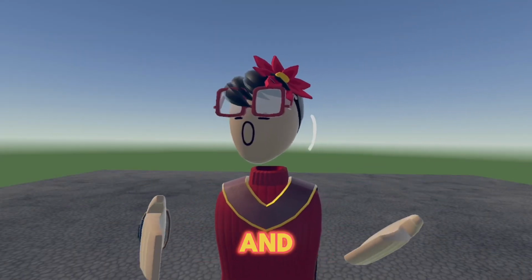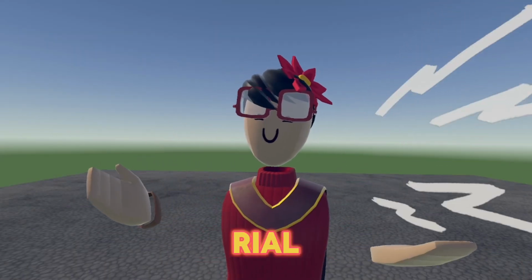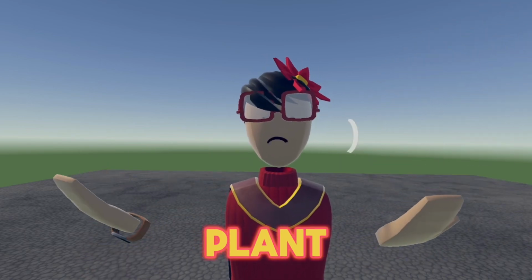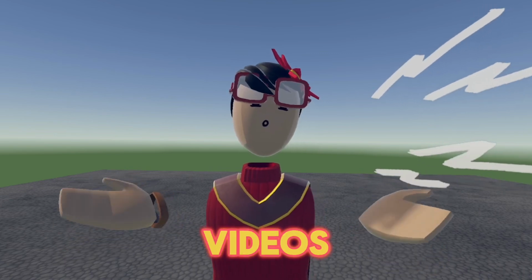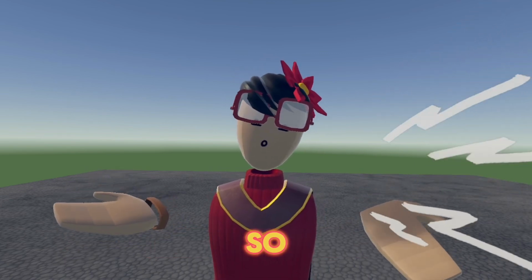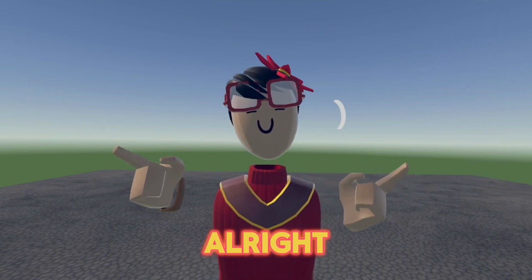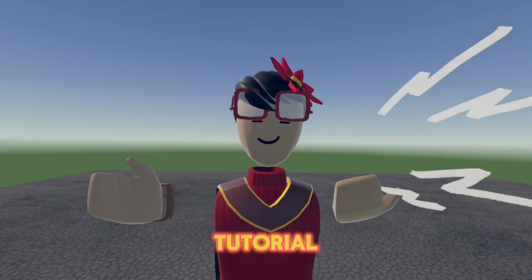My name is JCVR, and today I am back with another Rooms 2.0 tutorial. In this tutorial, I'll be showing you guys how to make a simple swamp plant. As I said on a lot of my other videos, the manipulation tool is gone, so this could be a challenge. But yeah, we're gonna take the challenge and see if we could do it. Alright, so without further ado, let's get into this tutorial.